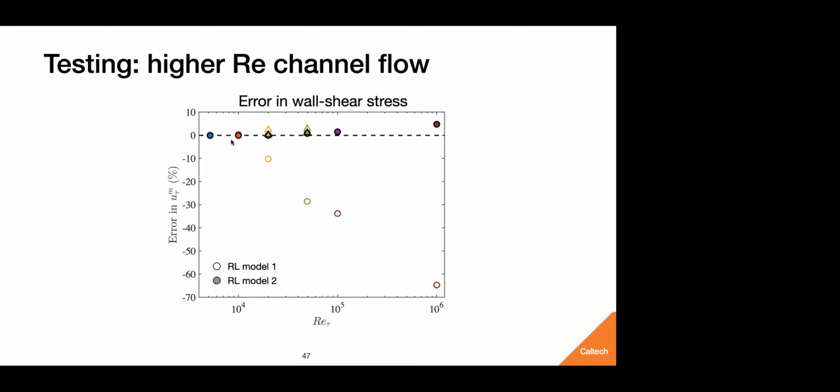What you see is two different results. Remember, we had two models, one using the naive formulation, the second one using the constants as the training parameters. The open circles are the first model, and this is the second model, and they show very different behaviors as you increase Reynolds number. So let's look at the first model and see why it behaves this way.